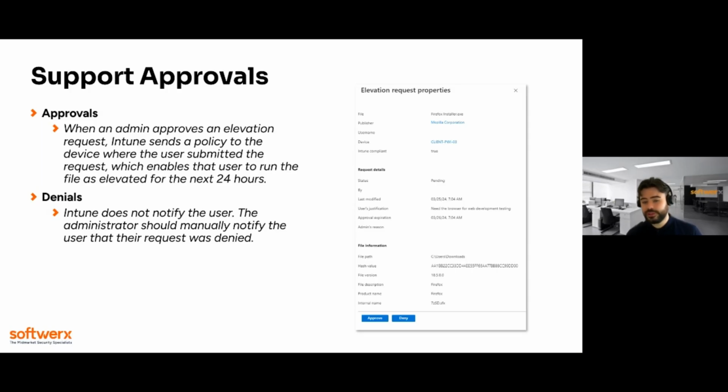Ultimately, at that point, you may feel the need to go and reach out to the user and say, I've just seen you've made your elevation request for this application. I can see your user justification. Can you give me a little bit more information? Or maybe you'd actually want to raise that with the line manager. Is this something that the line manager has requested for them to do as part of their job? For example, if it's not their business BAU type activities, how come you're now trying to elevate PuTTY? You don't work in the networking team. You don't need to SSH into switches. So why do you need access to that? So you've got the control. You've got that zero trust framework going on there.